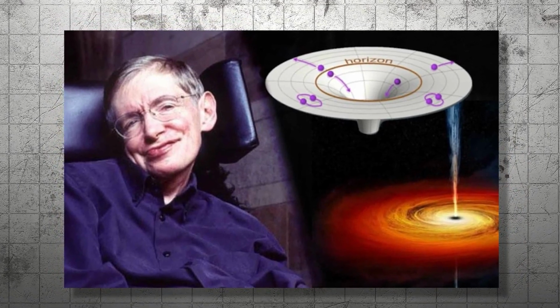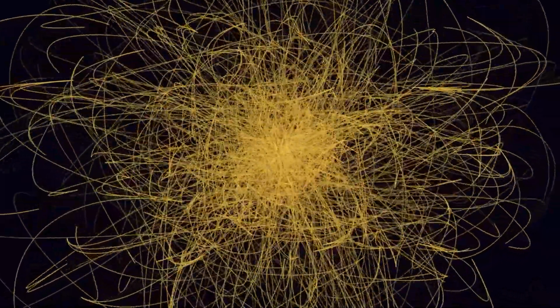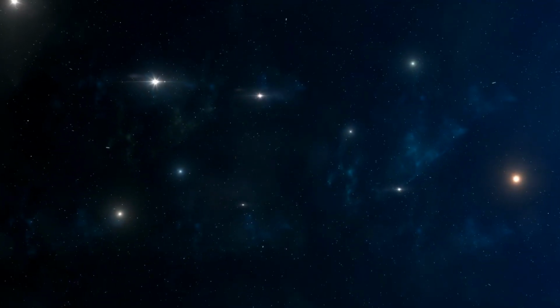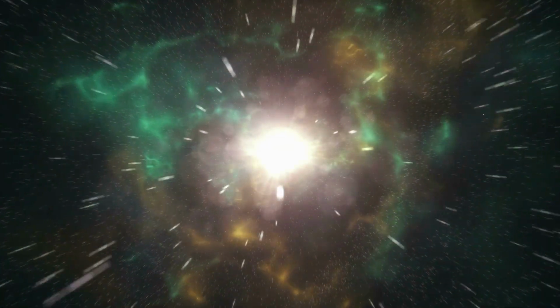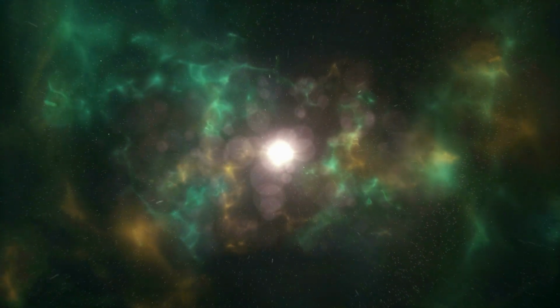No one seriously disputes the initial setup of the puzzle. That information exists, and that the information, and entropy, does in fact go into the black hole, both when it's first created and also as it grows. What is up for debate, and what in fact is the big question behind the information paradox, is whether that information comes back out again or not. The way we calculate what comes out of a black hole via Hawking radiation, despite the fact that Hawking radiation has been around for a full half-century as of 2024, hasn't changed all that much over the past 50 years.